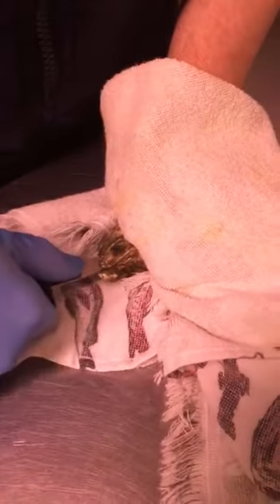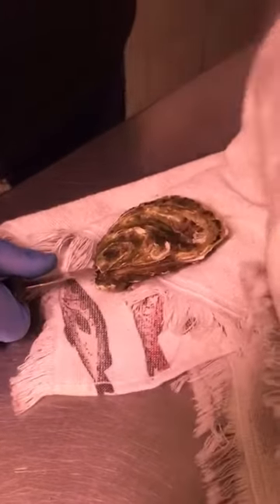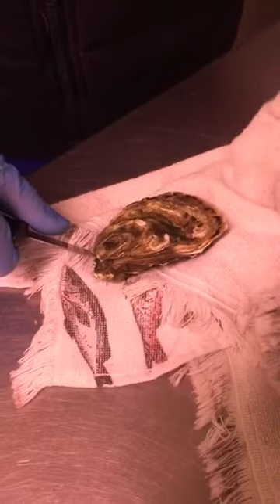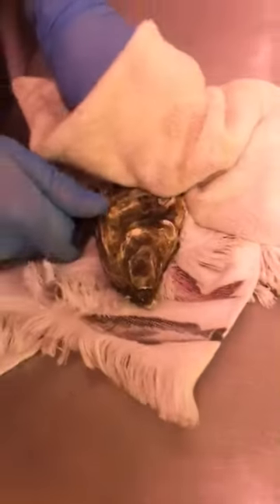You're going to wiggle in at the point here and you'll feel a good amount of grip, and then what you want to do is twist it and pop it open like that. Now an oyster has two points where it keeps the shell attached to itself, so what you want to do is slide along underneath and detach that top one.